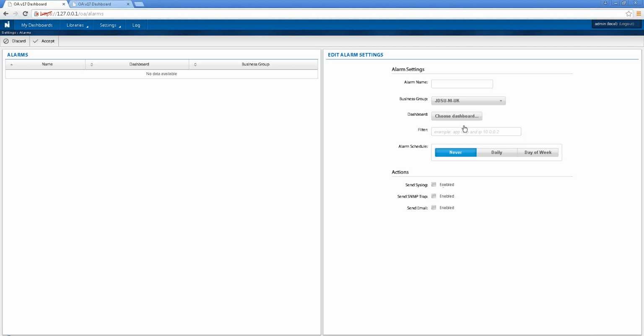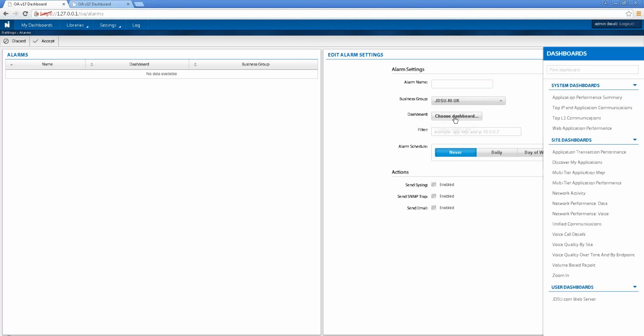So once you have that set up, that is your dashboard. You can see here when I create an alarm, first I choose a business group. That is the data source, or the set of data sources, that I am going to put into the alarm notification. And then I choose the dashboard, which is going to be one of my dashboards that has these status icons that are looking at threshold information, or it could be a threshold-based graph that you saw earlier as well. The other thing I can do is put filters around that, and I can also do that on my individual threshold settings.